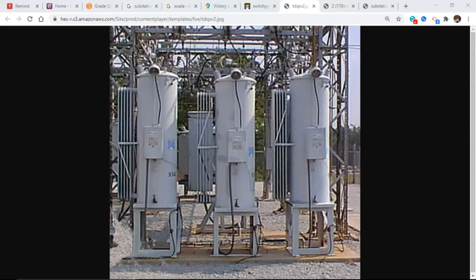All right. I gave you another term here for a voltage regulator. What's it called? Auto transformer. All right. So flip the words. It transforms voltage automatically. I don't need to be at the substation to do this. And once again, plus or minus 5% on the system voltage that I'm using out there. I'll go into the reason why we're using those in just a moment. Just want to make sure everybody understands what the voltage regulator is in a substation and its purpose to regulate voltage. Okay, no questions there.